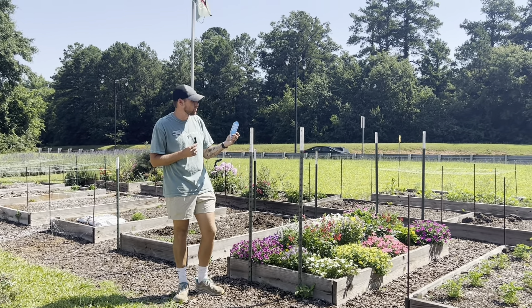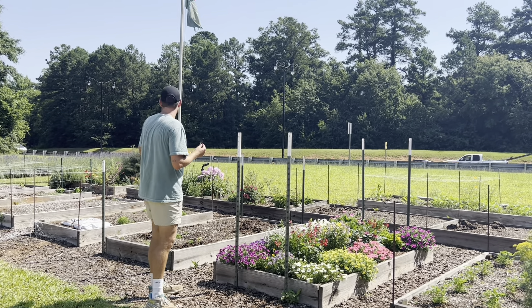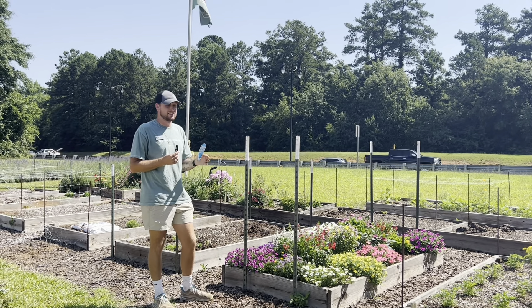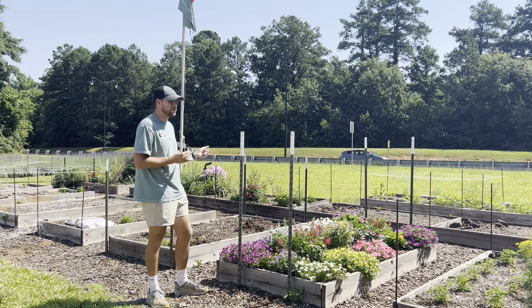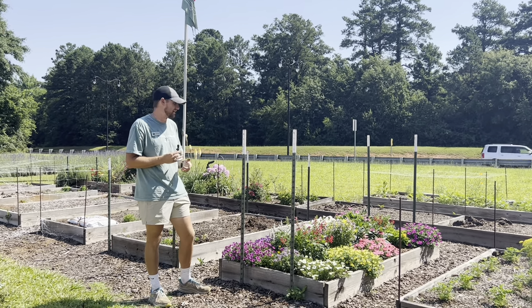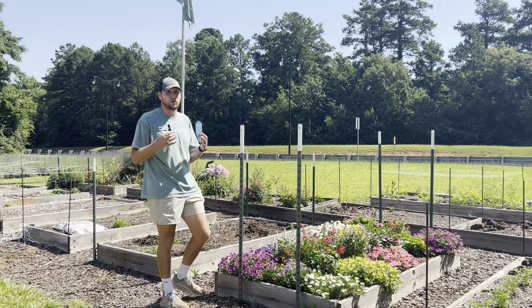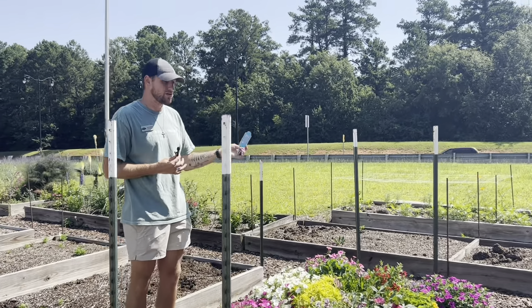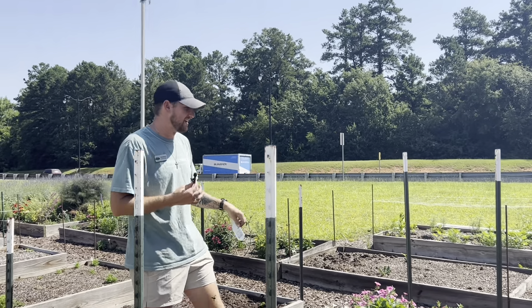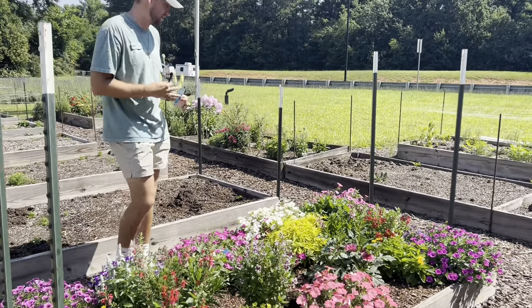These are the 2025 new intros. Super excited about a lot of these flowers. We've had them up here for nearly a month now. It gets absolutely baked all day long up in these flower beds — there's maybe an hour break in sunlight and we try to water them every day, maybe every other day — but they've been doing fantastic. I just wanted to show you a few of the varieties that they sent us that we're really excited about trying, especially for next year.